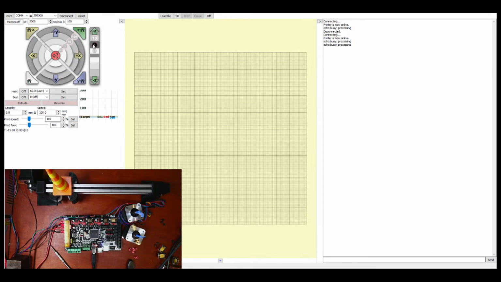So now we can step forward. Now they might be moving opposite directions based on how they're spinning. So let's home that again. And then we'll move it a fraction of a millimeter. So you see how they're spinning in opposite directions? There might be a setting for that. So we could probably go over and check that. So let's go over to VS Code and see if there's actually something in there.